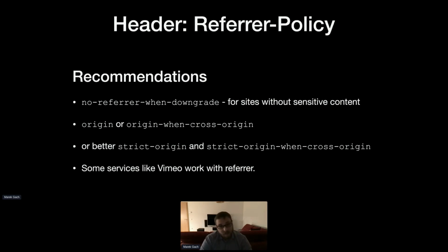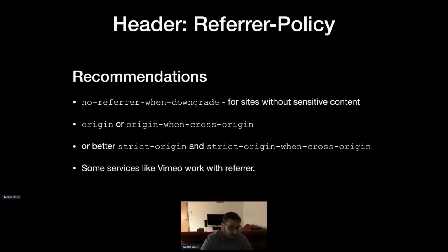If you are a little bit more paranoid, then you can have other options, which will send the referrer across your domain or subdomain, but when it is redirecting or accessing some external resources, it's only sharing the origin. Origin means it's sharing that subdomain or domain. I think it's okay for most cases to have something like this in place. I think the best one is strict-origin-when-cross-origin. It can help you a lot, and still it will not break any other services.